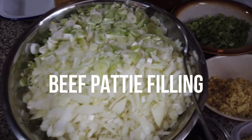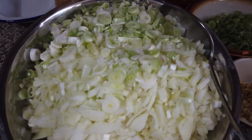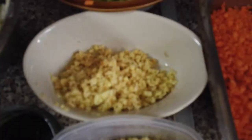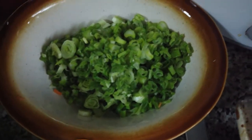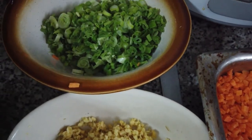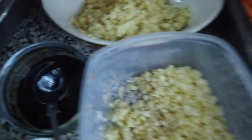These are the ingredients which I've already prepared. We have here the chopped onions and scallions, the garlic, ginger, spring onion tops, the green that we'll throw in at the end of cooking or near the end of cooking. And we've got also some carrots here. Seeing as it's beef, I've got down here a little bit of soya sauce.